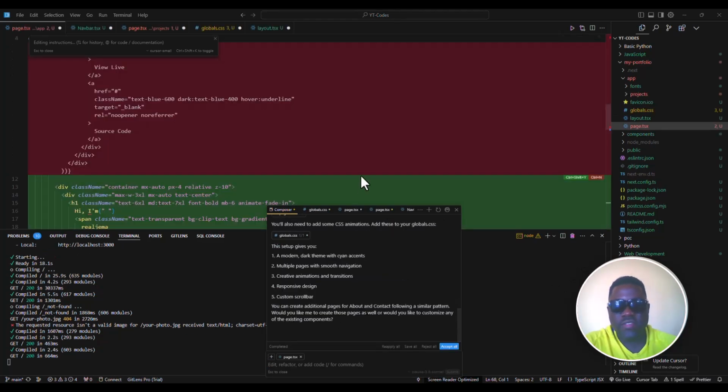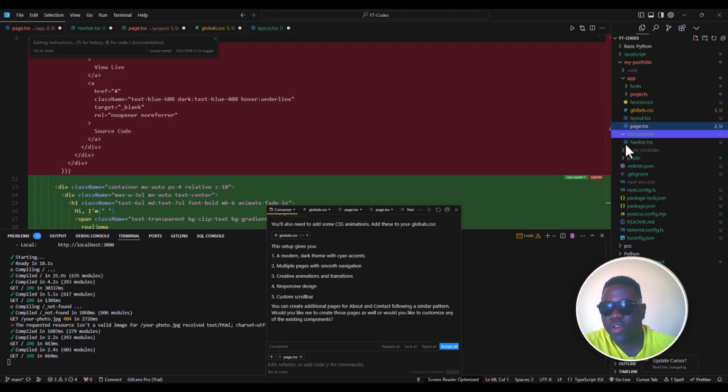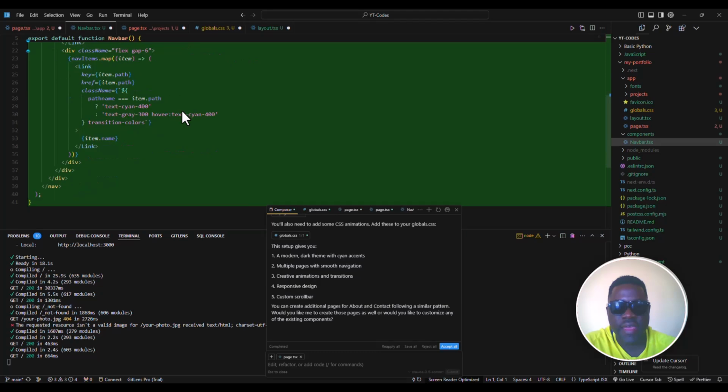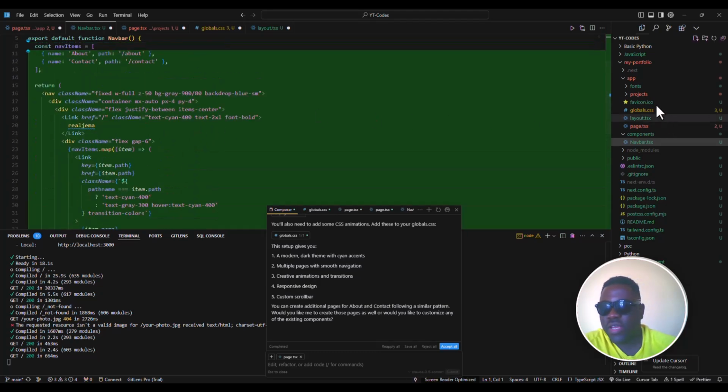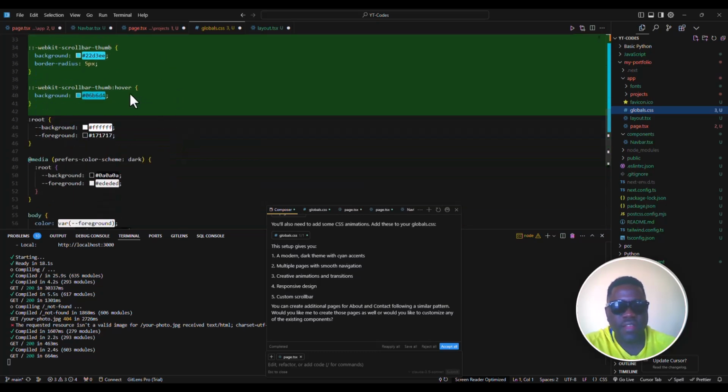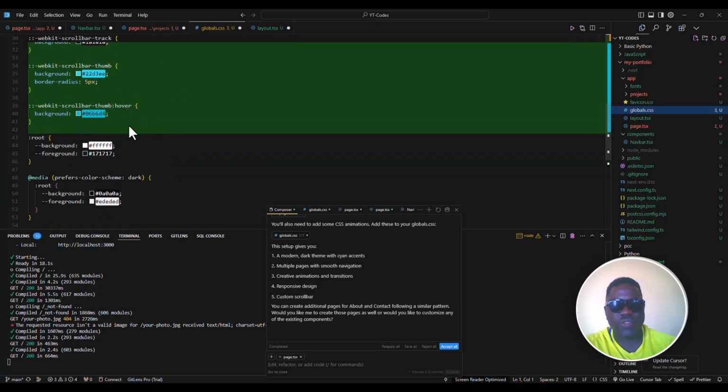So now you can see it has finished generating the code. If you notice on the right, you can see some new files. You can now see some new folders as well. You have the components folder where it created the nav bar. You can see the nav bar here and all of the code it put in there. You can now see the global.css file it created, and it has specified all of the colors I chose. So it has been generating all of this code entirely. I've not written a single line of code up to now.